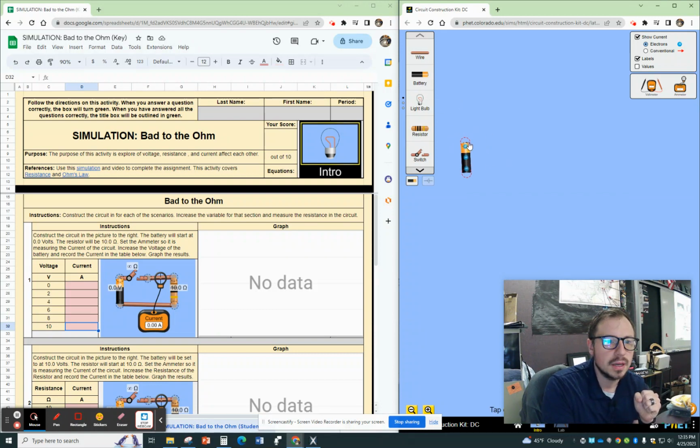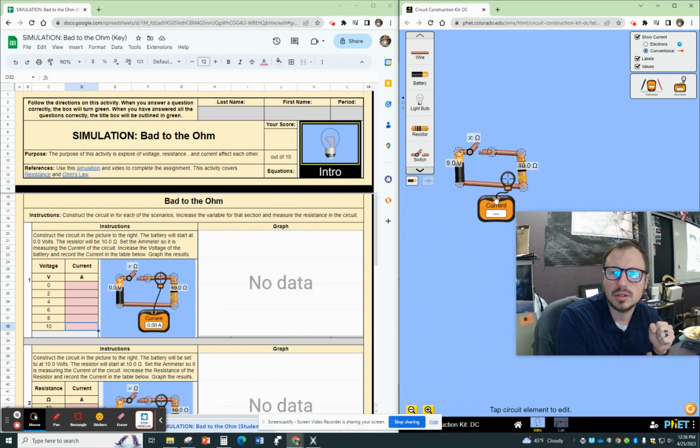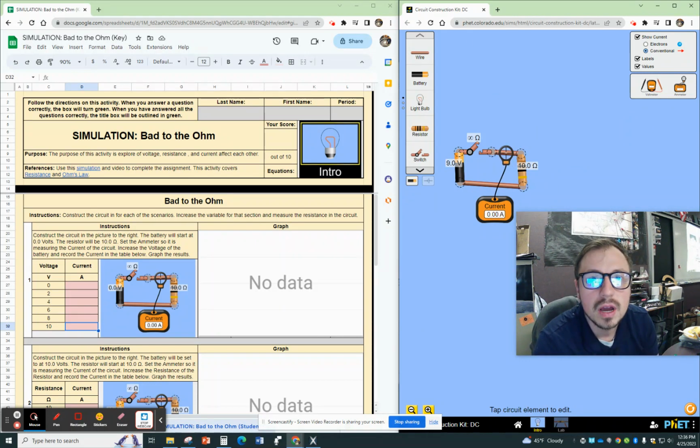So I'm going to go ahead and just put a battery here. I'm going to put a switch here, just to switch to provide a current. Do not connect the battery yet. Then I'm going to need a resistor, and just one more wire to connect it. I'm going to put conventional current. It doesn't really matter which of the currents you pick, but we do need to measure the current flowing through. It doesn't matter where I put it, but we will measure it going through the circuit.